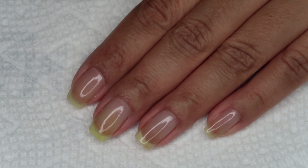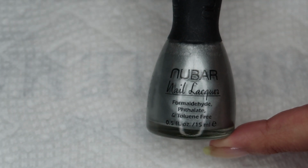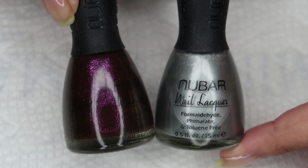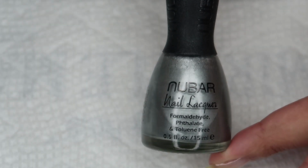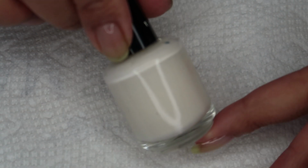For my water marble today, I'm going to be using Nubar Impulsive Silver as my base and Chocolate Coffee Bean for the marble. Once I have the base color applied, I'll be protecting around my nails using liquid latex as well as tape.